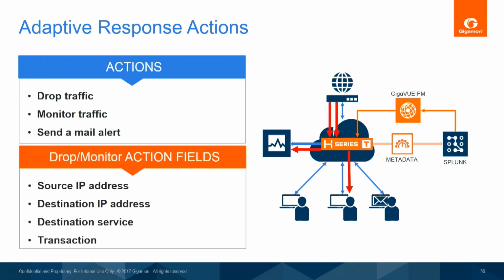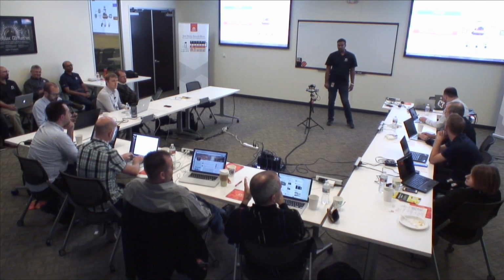Now, let's look at the action fields. You mentioned dropping traffic there. A while ago, Gigamon was a visibility fabric, and you had taps, active, passive, whatever, and then you were collecting and distributing that data. Are you now going into active filtering, so whatever you put inline can actually drop traffic? Yeah, the inline capability provides flexibility to the administrator. The administrator could decide to drop the traffic right on this box, or could communicate to the firewall and drop the traffic there. But right now, because we are inline, we could drop the traffic right on our box.